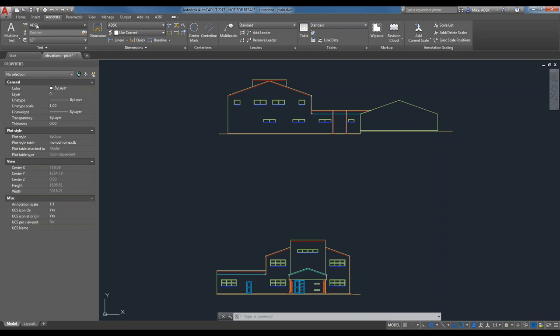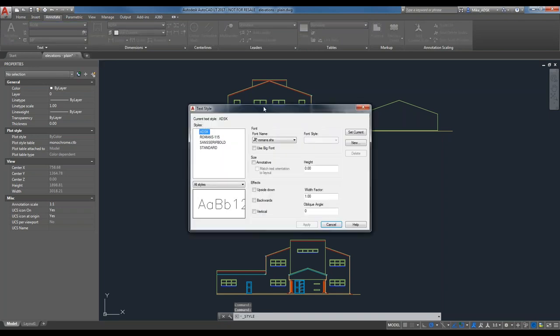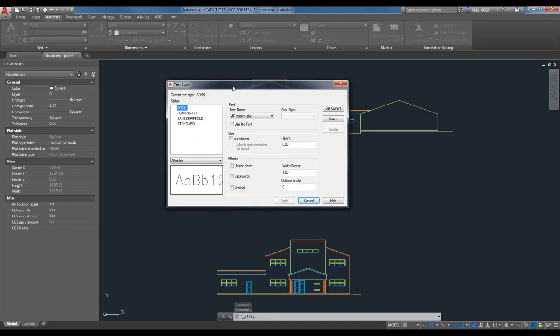Going in here, this first box up here is where you can manage your text styles from. The drawing already includes some of them. I'm going to open up the text style window just so you can get a feel of what this looks like if you wanted to create your own text style. One thing to note, like I mentioned, this drawing already has some text styles in there. If you're working at a big company or firm, a lot of times you'll be working off templates, so your template would probably already include a lot of these text styles. But if you wanted to go in there and make your own, I'll be showing you just how to do that.